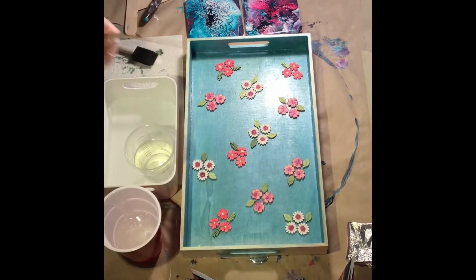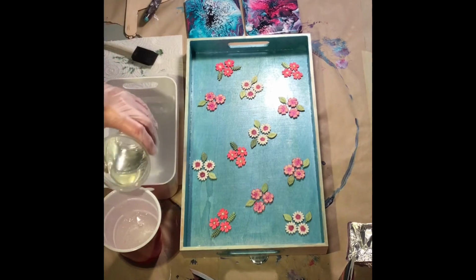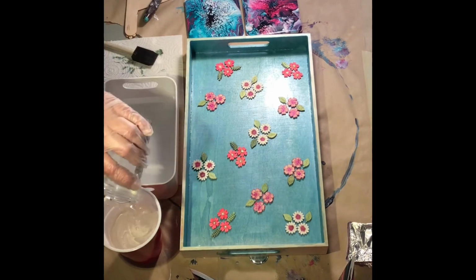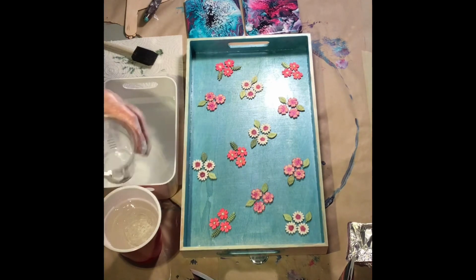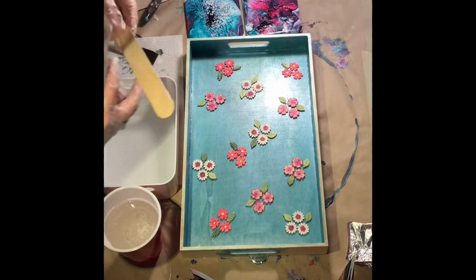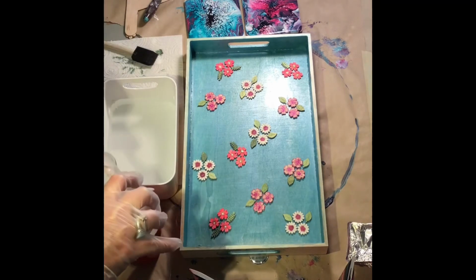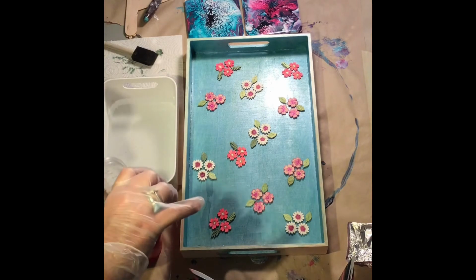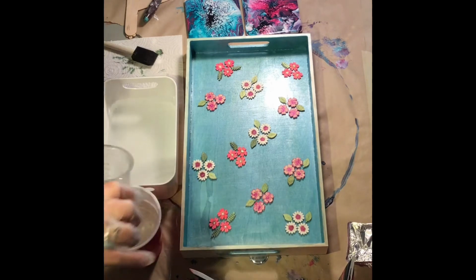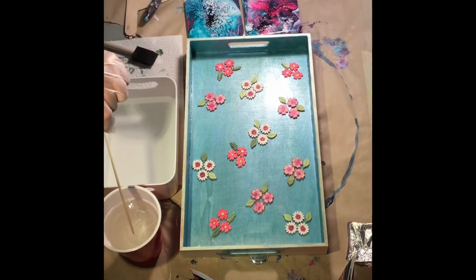Also, measure your epoxy resin first into the cup. Because say, for example, you want to do 6 ounces and it goes just a little bit under or just a little bit over. It's going to be much easier to match that in the other cup with the hardener, because the hardener flows so easily. But you want them to be equal. And you don't want it to be like, close enough. If it's off an ounce or off a half of an ounce, it could make it so that it doesn't work properly.